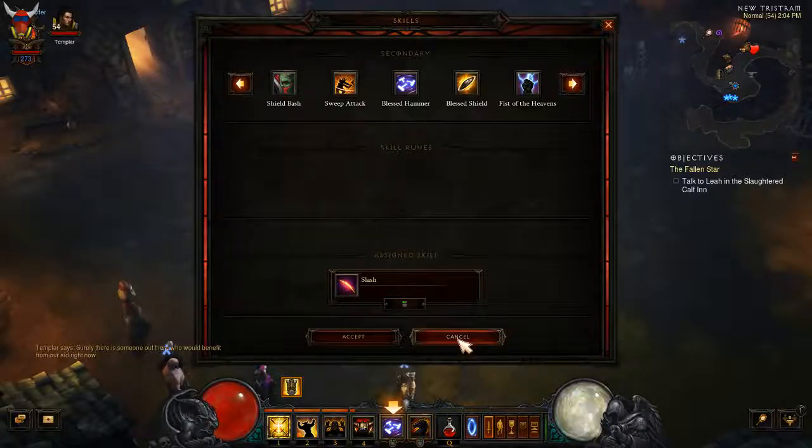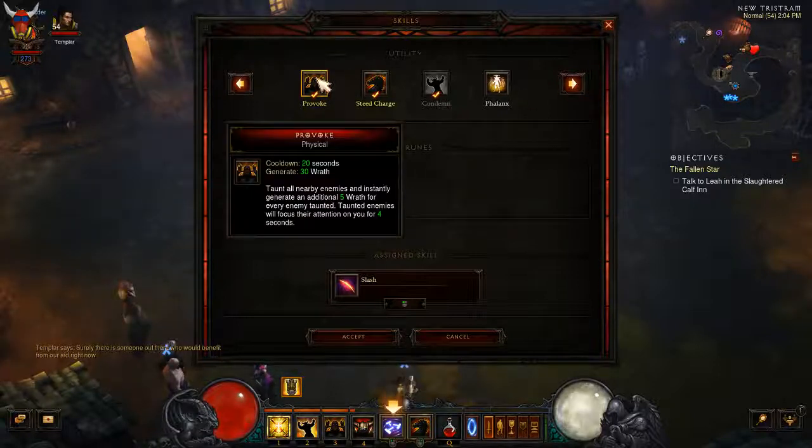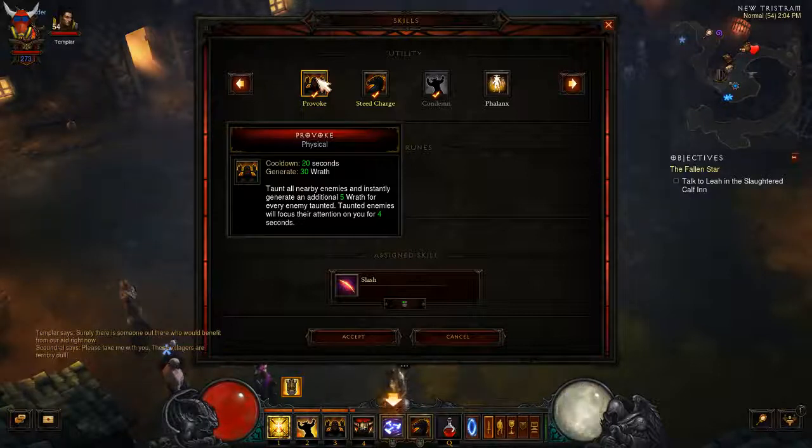Very early utility skills we had was Provoke. So this was a taunt, and this did help for some of the really wide groups. If you could taunt some and then move off a little bit into the more main part of the group, you could get those and knock them out a little bit faster.